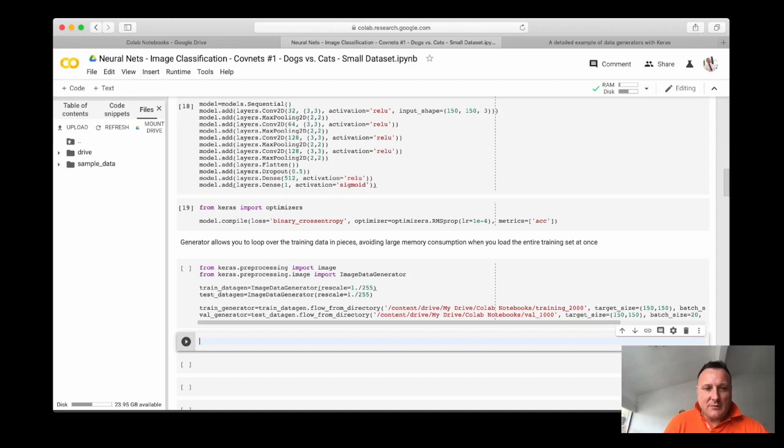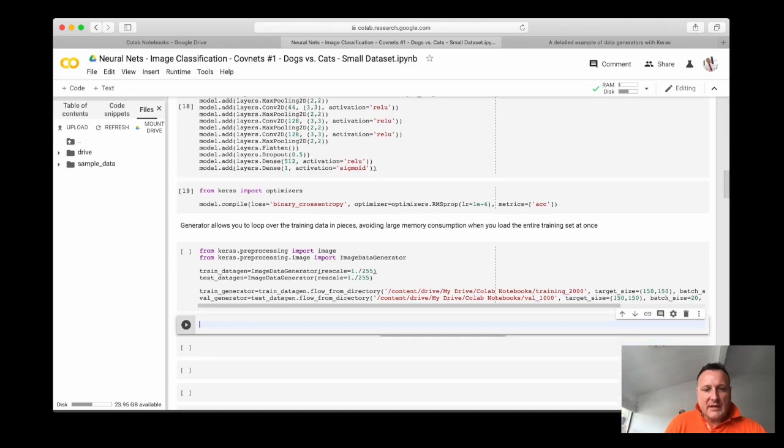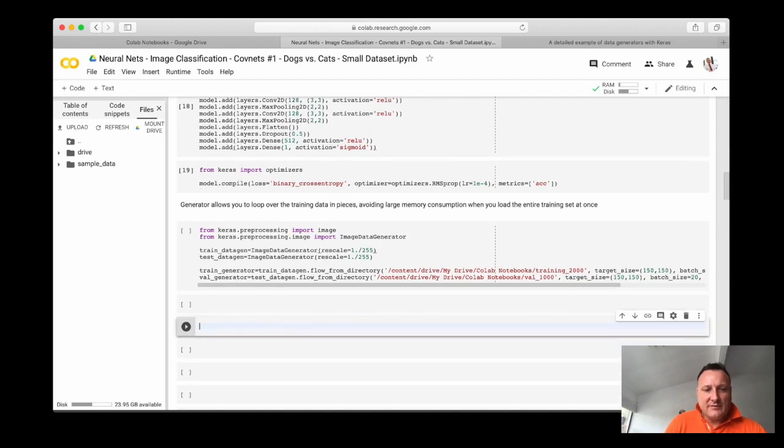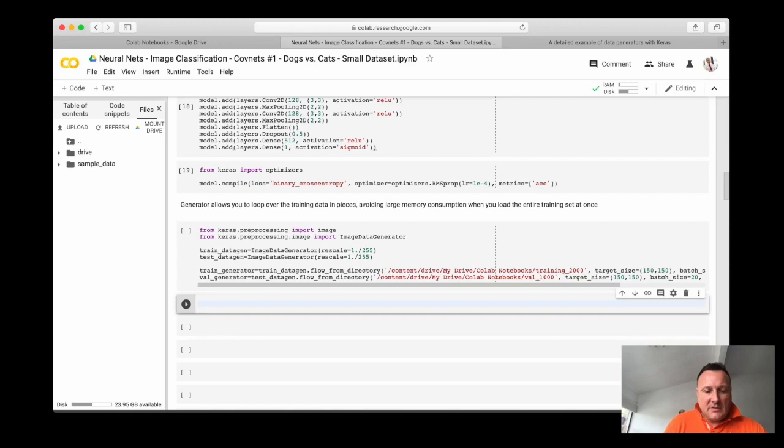A generator actually allows you to train your machine in pieces and feeds these pieces to potentially multiple cores you have on your machine. The only drawback here is that generators loop indefinitely, so you will need to tell the machine at some point when to stop.